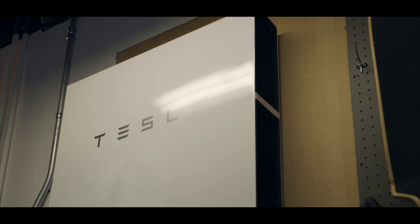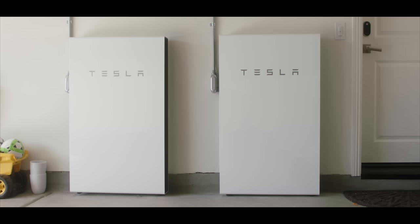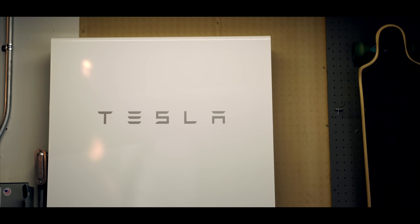I didn't even know that we had lost power — I actually had to go into the app to check if we had any power loss. Use the solar as power generation and the battery packs as energy storage, and your house always has that power. If you add enough Powerwalls and enough solar, you don't need to be connected to the grid at all if you don't want to. I like the peace of mind of knowing that if I needed to, I could run my whole house without pulling electricity from a dirty source.